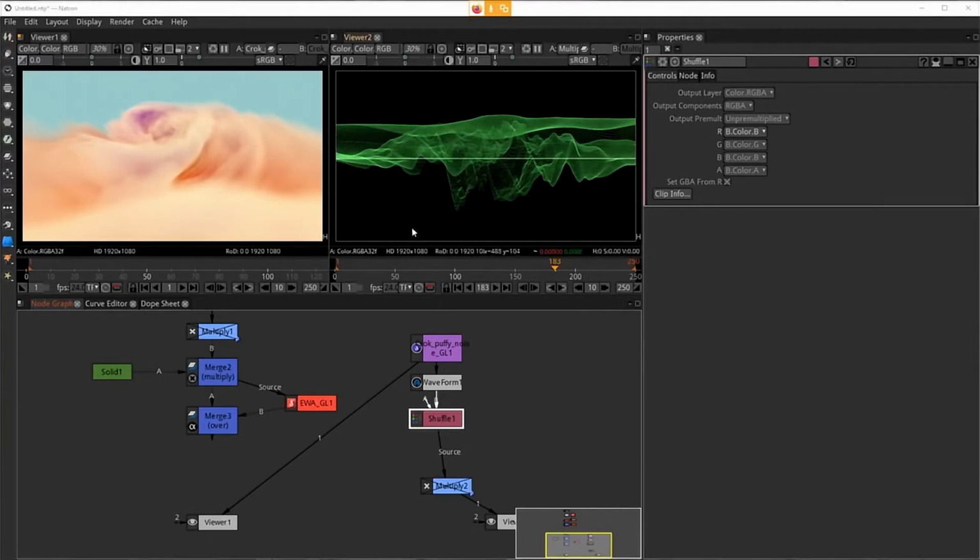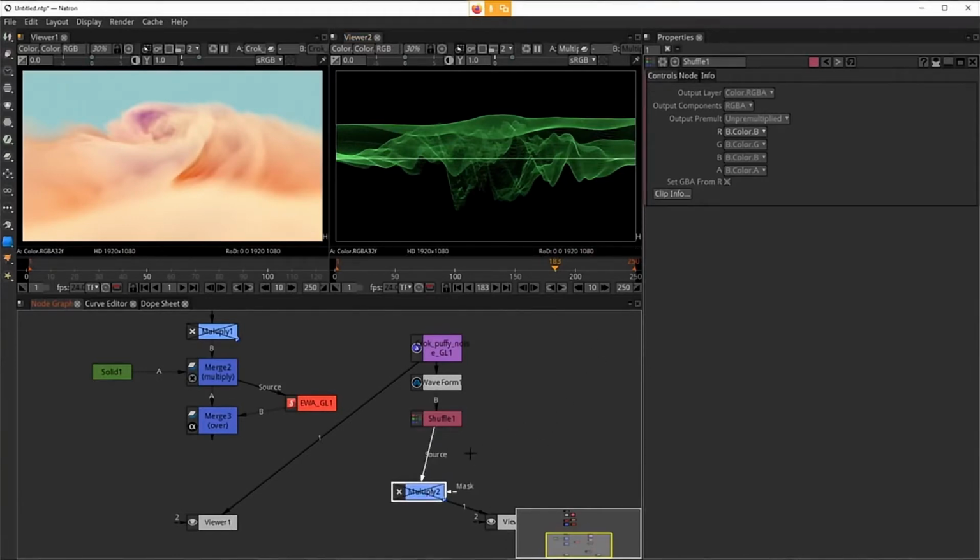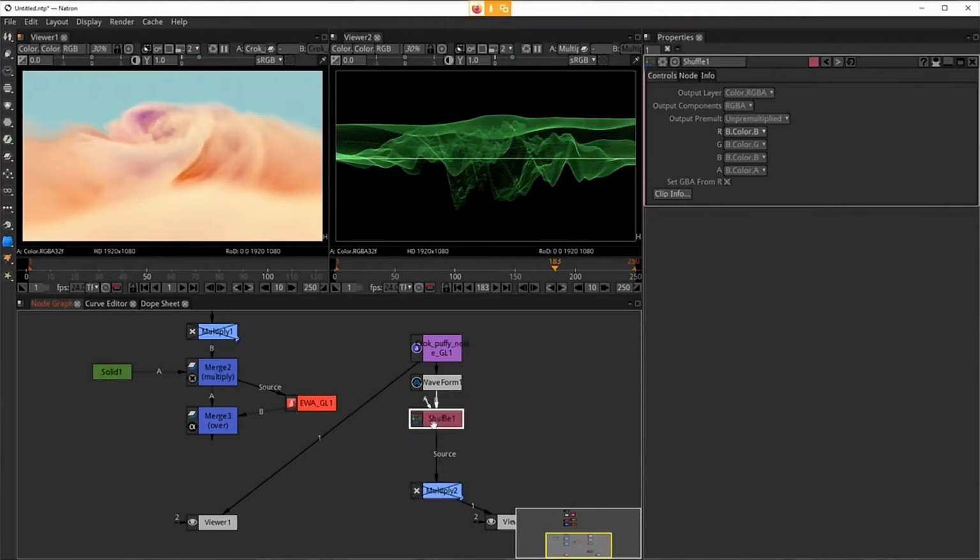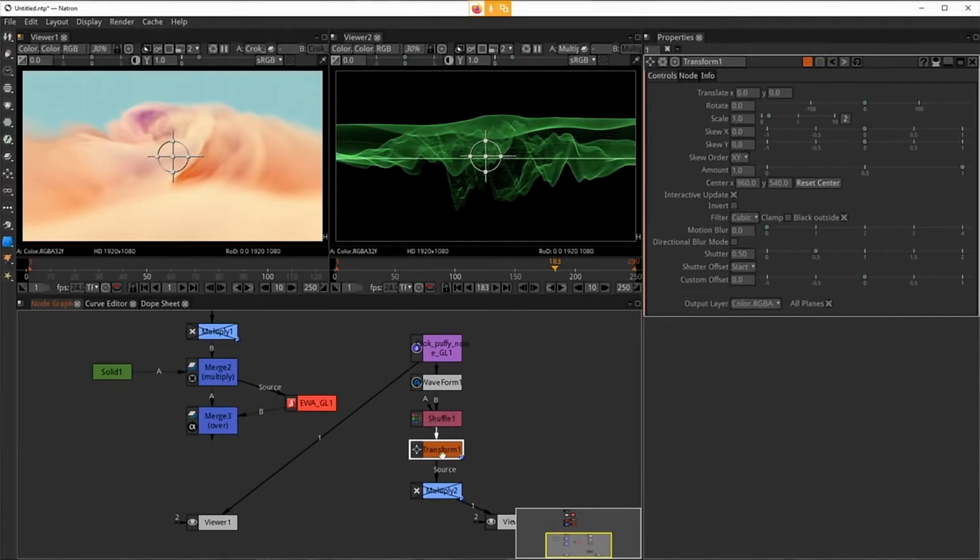Now, the biggest problem we have is, I don't like this line here. I want this at a lower point so that this is more of a landscape. So what we're going to do is put a transform node under here. I'm going to hit T for transform.